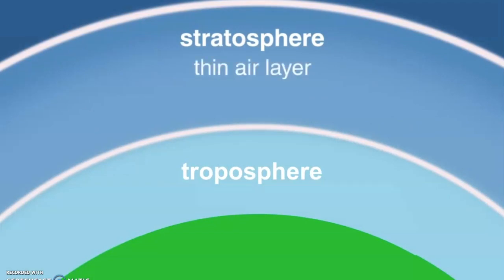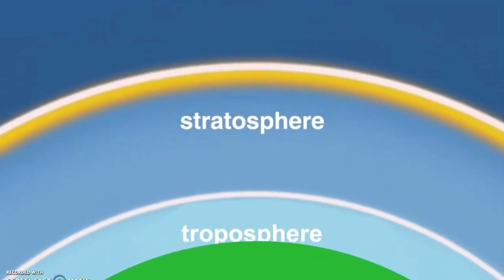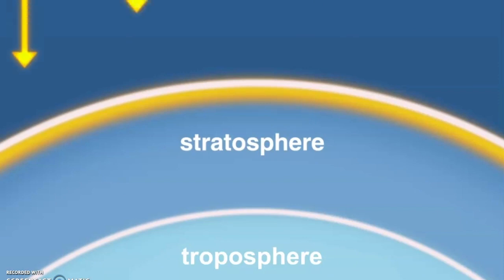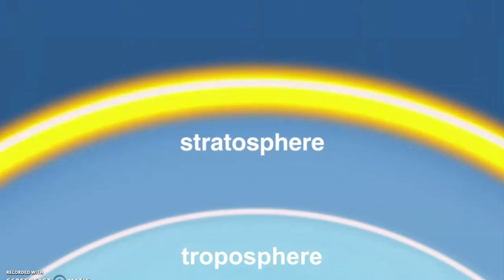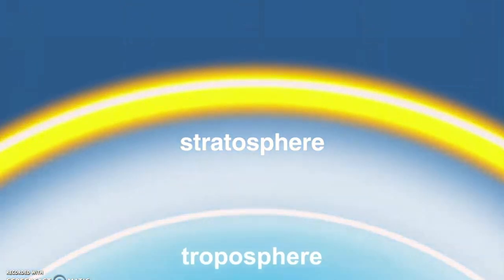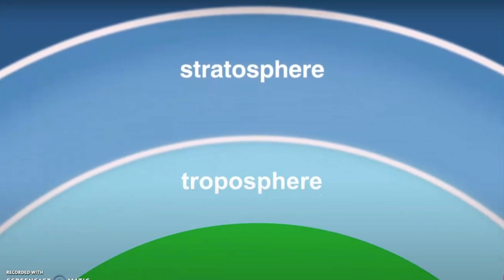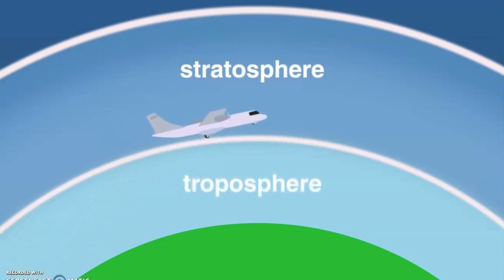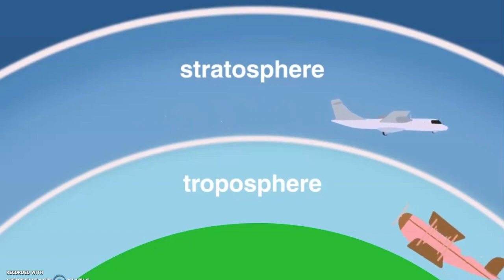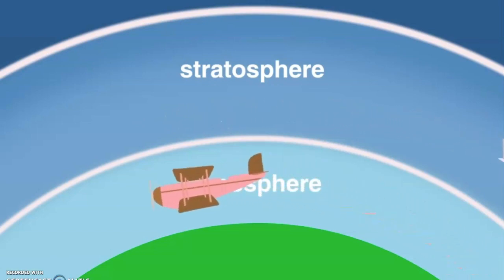This is a layer of thin air which is hot on top because it's heated from above by ultraviolet radiation absorbed by the good ozone, and cold underneath, making it dynamically stable. Contrast this with the turbulent troposphere. If you have ever flown in a jet aeroplane, you may have had a bumpy ride after takeoff through the turbulent troposphere, but once you're above the clouds, above the weather, your journey is smooth. Propeller planes cannot fly this high because the air is too thin for the propeller to grip the air.